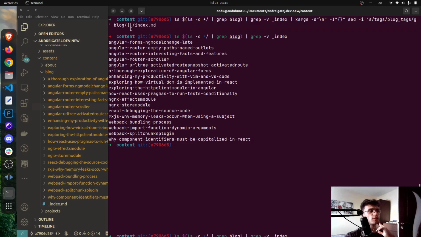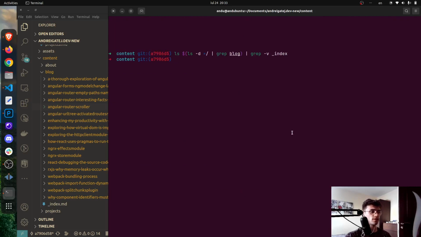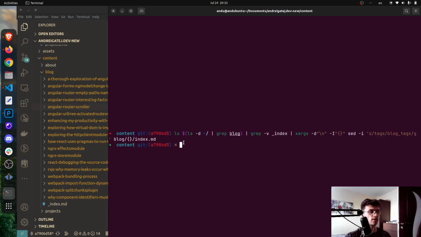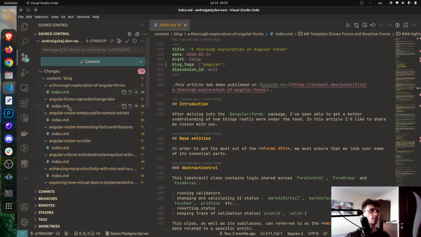So basically, you can think that instead of this pair of brackets, we are going to use each of these folder names. Right, and earlier I did invoke this command, and as we will see, it seems to work.